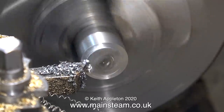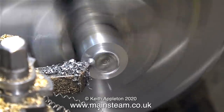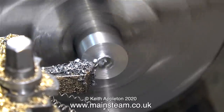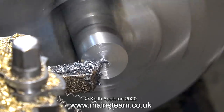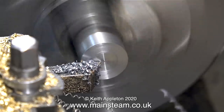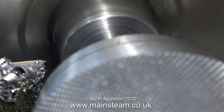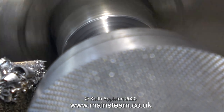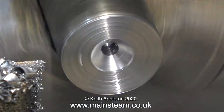You'll see why in due course when I show what the fix is going to be. The other reason why I didn't want to go down the welding route was just in case this was a special kind of steel that may have hardened and become brittle with the high heat from a welder. As it turns out, by the feel of this it's mild steel, which is nice because it's very easy to machine. The next part of the job is to deeply centre the end of the work. In case you wonder why things are wobbling about, don't worry about it — it's just a camera tripod touching the lathe.